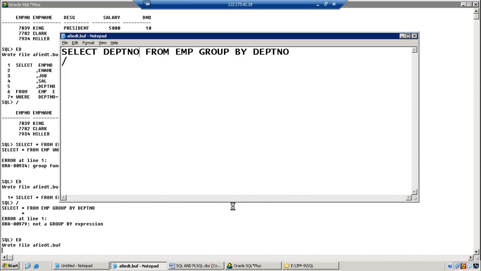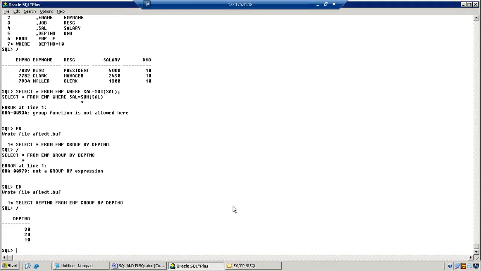Now let us check it. The entire data will be retrieved into 3 records, meaning only 3 rows will be retrieved by the select statement. Suppose, for example, when exactly do we want to use this? Now I want to write EMP number comma DEPT number.